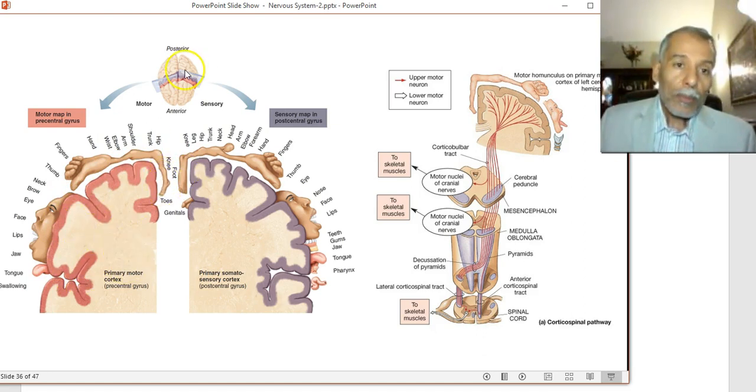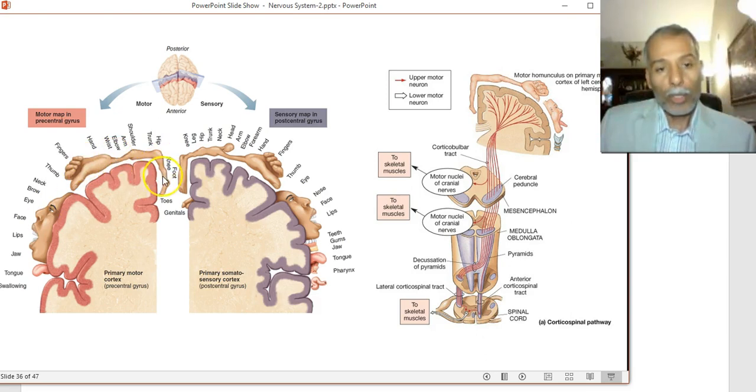Now that part between the two hemispheres here controls your toes, and as you go up, your ankle, your knees, and all the movement here and sensation from these structures. Look at how much your hand occupies out of the cortex. Huge. Almost 1/3 is dedicated to your hand. And then your face is controlled by this area here, and this is the eye. And then the nose, and then the mouth, and the lips, and the tongue, and the larynx. And so it has a map.